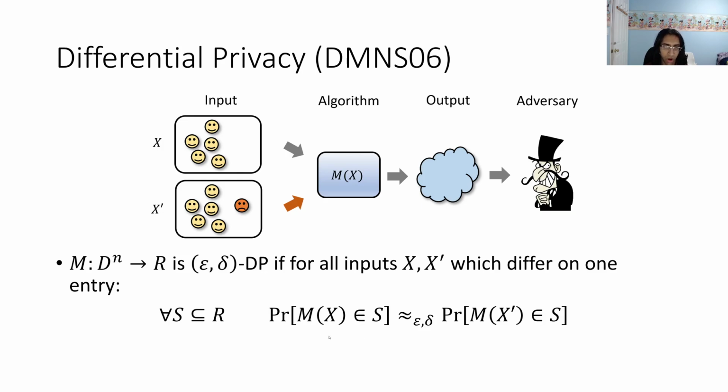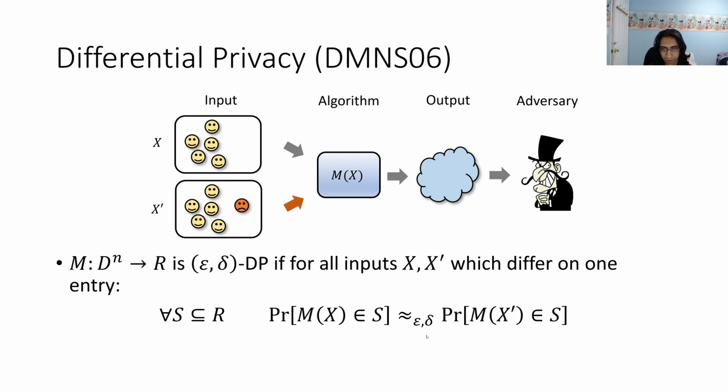But really, the main thing that you have to get out of this is that the probability distribution of the algorithm on similar data sets is going to be similar in some way. If you get that, you get 90% of it. There's a little bit more in the definition, but that should be your main takeaway.